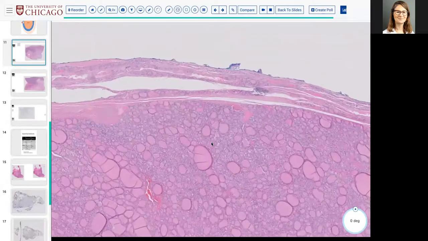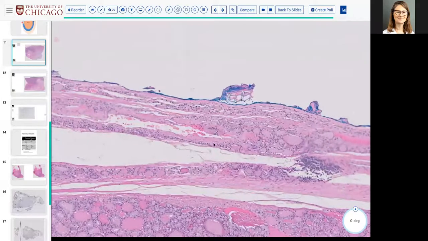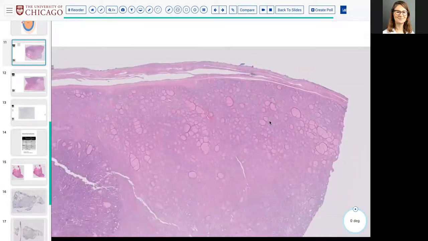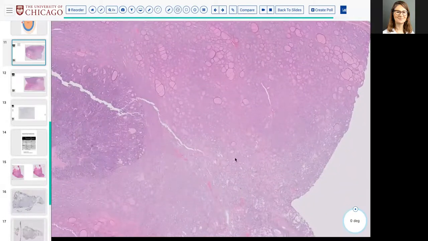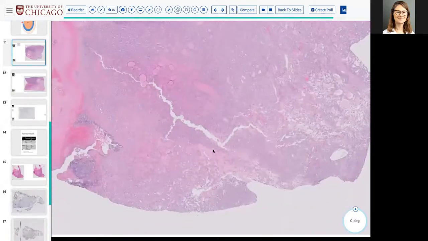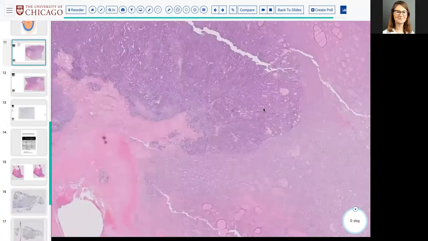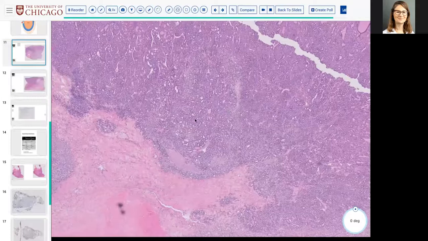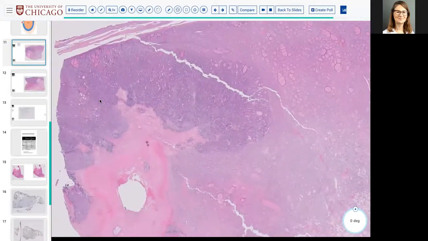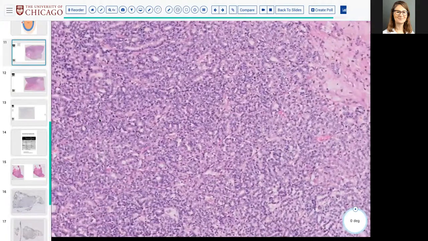So that's the one thing I'm going to argue on this slide. I'm not sure about. So yes, there's a pushing border, but I would actually argue that there's a rim of normal here that seems to be pushed aside. So is that intrathyroidal invasion? Is that pushing capsule? That's actually really a challenge for me on this slide. But what I do know is that there is a shift, right? There's a transition between this more follicular pattern growth and this more solid growth, okay? Which I think you clearly pointed out.